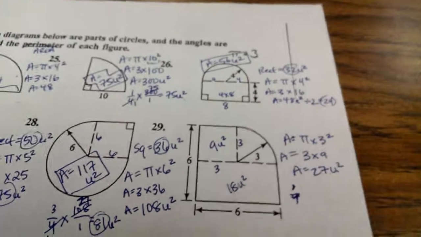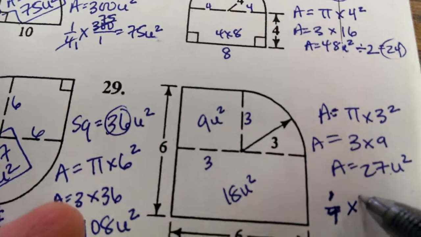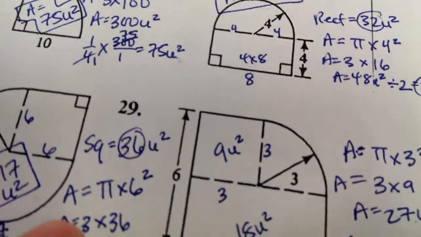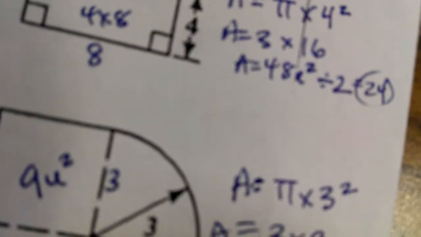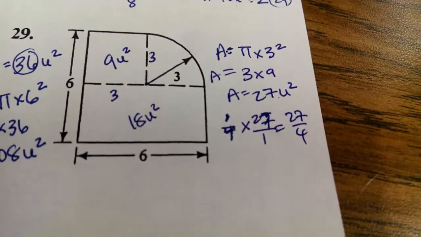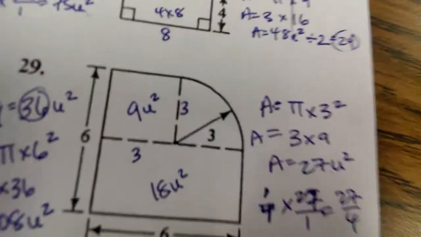And it'll be a fraction because 1/4 of 27, it's hard for me to hold this paper here. 1/4 of 27 would be 1/4 times 27 over 1. I can't write with one hand here. Hold on, let me see if I can finish. Let me finish this real quick, and then I'll show you. 1/4 times 27 would equal 27 over 4. There we go. And then that equals 6 and 3/4 units squared.